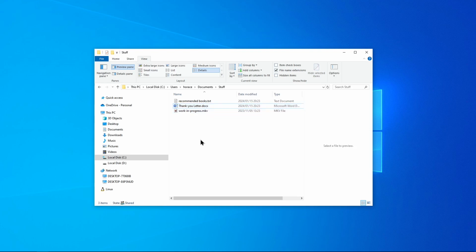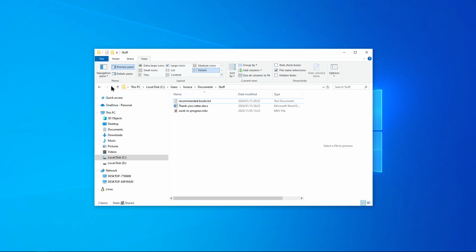But these file name extensions are by default normally hidden, and here you can see under the View menu I've got them turned on, and if I turn them off this is what you see, and normally this is what you see by default in Windows. I like to keep the file name extensions on though.